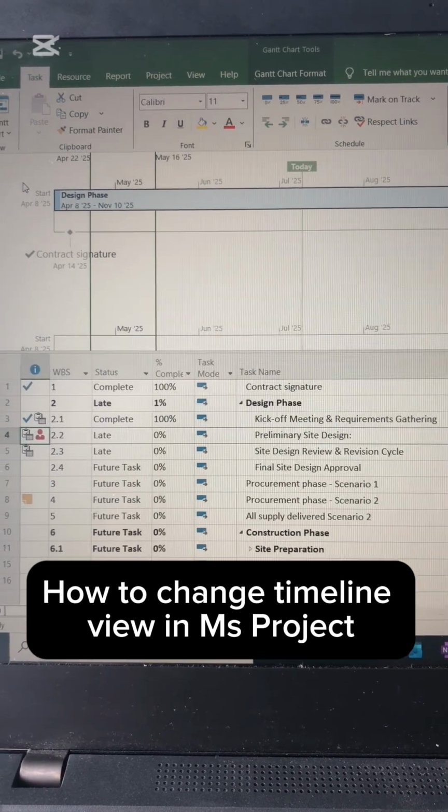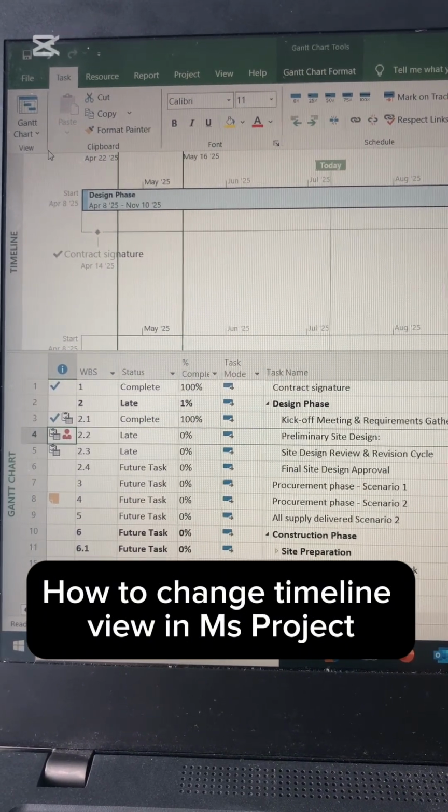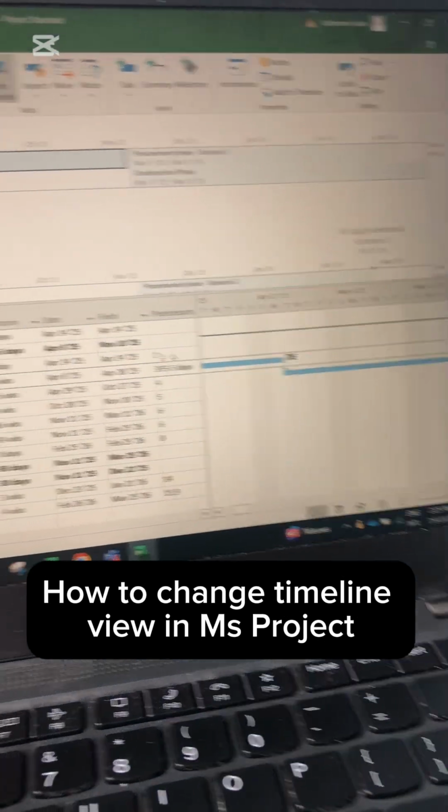What's the difference between Gantt and Gantt control? When I look only for Gantt, it does not highlight the critical path and does not compare with the baseline. So if I take a look here, I just see the bars.